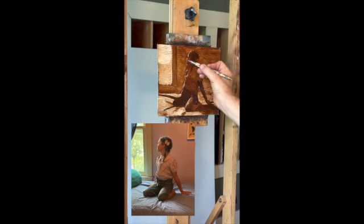And this is going to be blockier than I want it to be, so I'll come back and revisit it with a brush and lay down some more darks. And that's the wonderful thing about oil paints too, is that you can just keep going over and over what you want to. It's very forgiving.